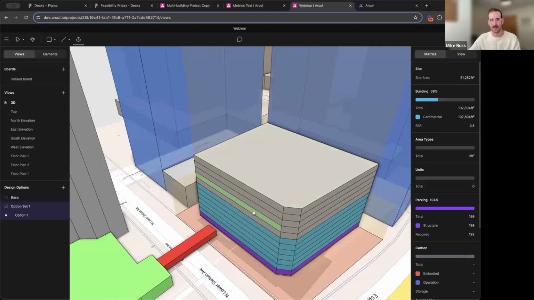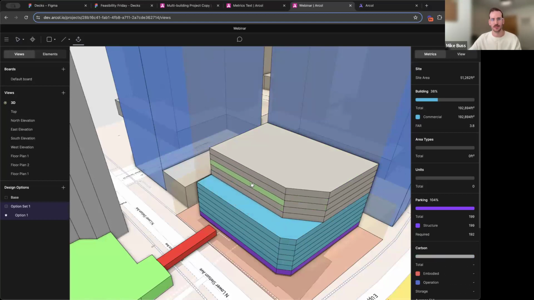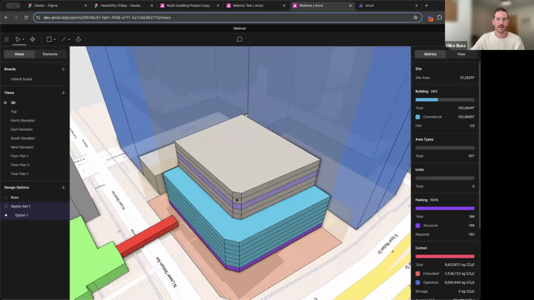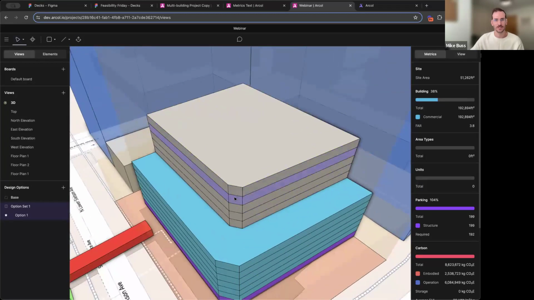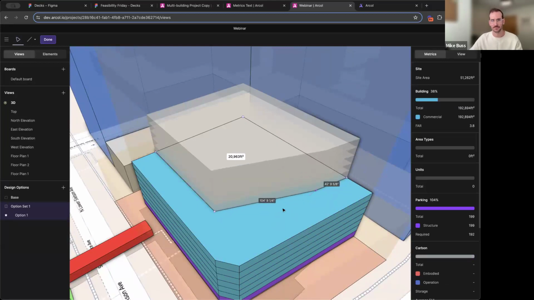Split into floors again. And now we can say we want it to step back however far. So let's say we want it to be, let's bring it back actually, type in a number. So I want it to be a 30-foot step back here. So 30, 30. And Arcol is fully parametric. So if I don't like how this angle looks here and I don't want it to perfectly match, I want it to be a little more interesting, I can always come back into it and adjust the sketch and tweak it to make it, you know, maybe some sharp thing like that.